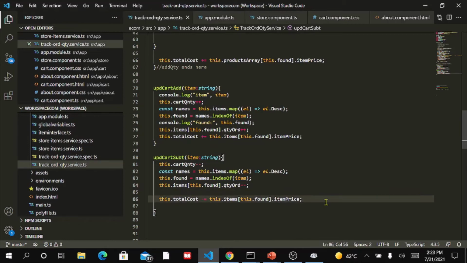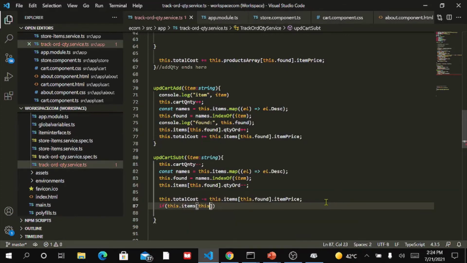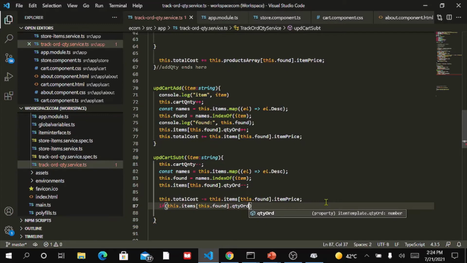So we should put it after this and we'll say here if this.items[this.found].qtyOdd equal to 0, right?